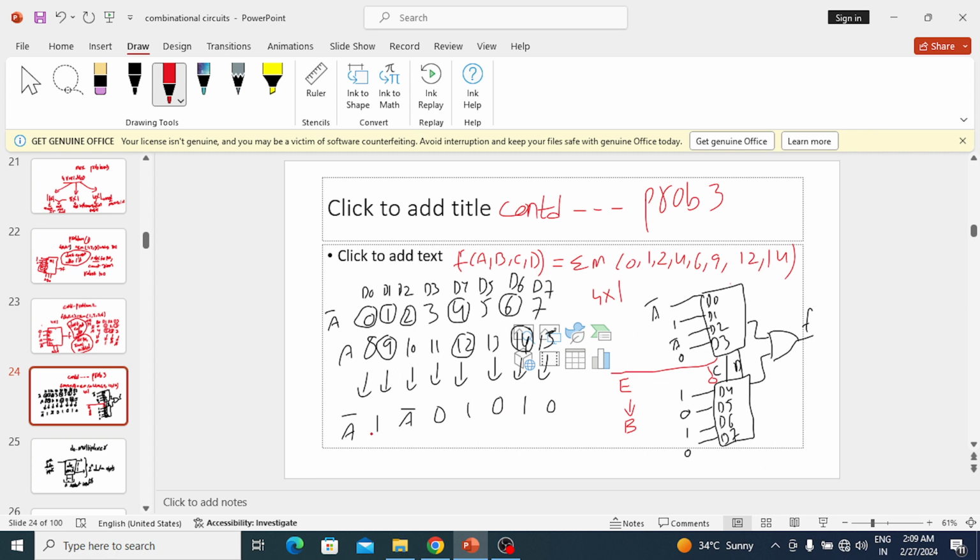Okay, now these values you connect here. So this 4 by 1, first 4 by 1 is D0 to D3, second 4 by 1 is D4 to D7. I told we need to take 2 4 by 1s. Okay, so D0 to D3, whatever values. So this is D0 A bar. So for D0 A bar, like that you connect all values.